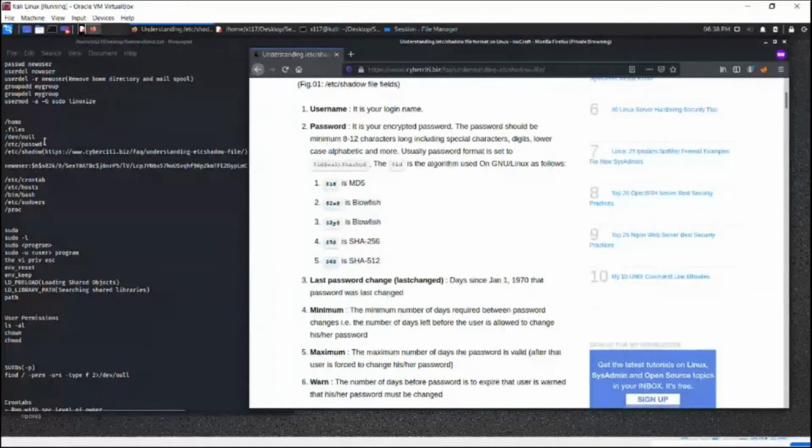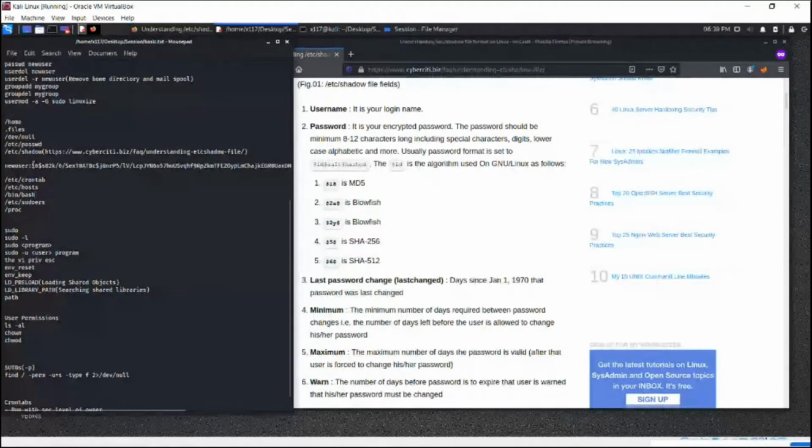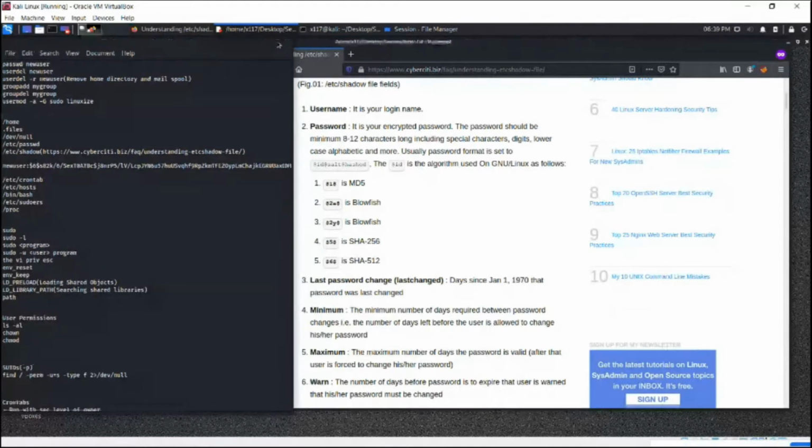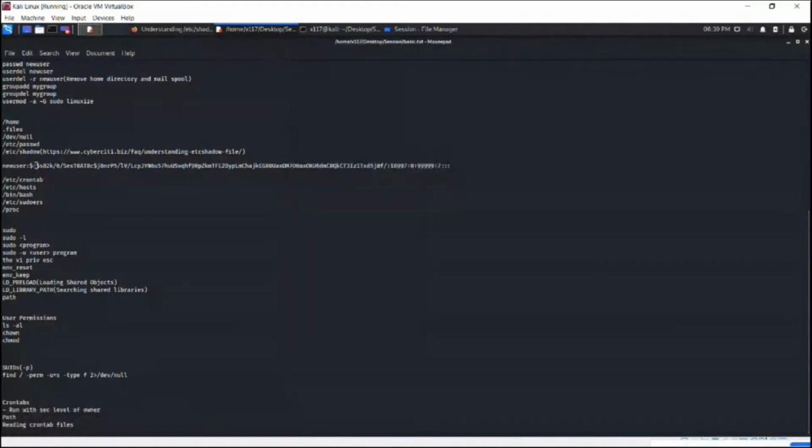What we have here is three parts. The dollar signs basically separate the hash into three parts. The first part is the ID of the hash, this 6 is the ID.